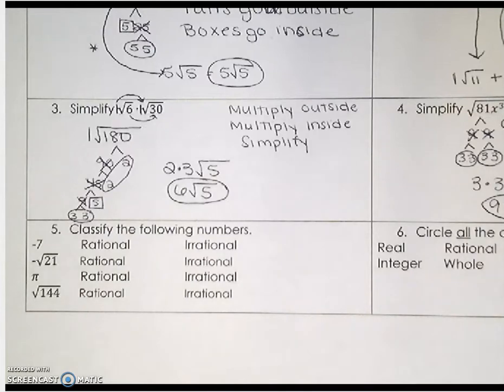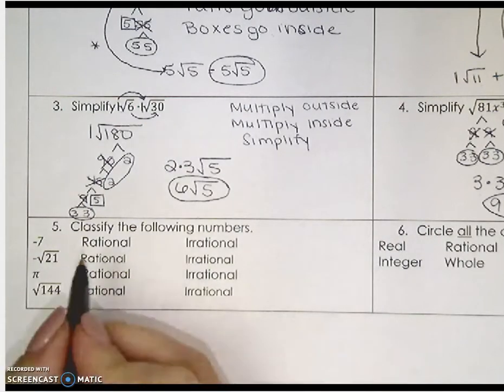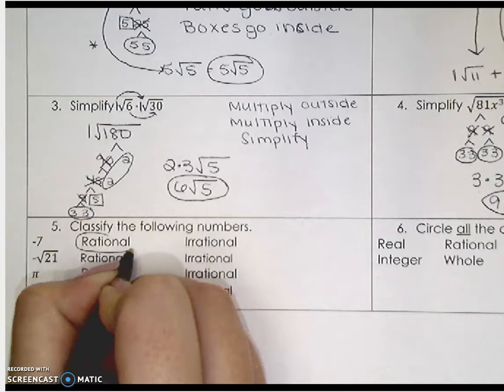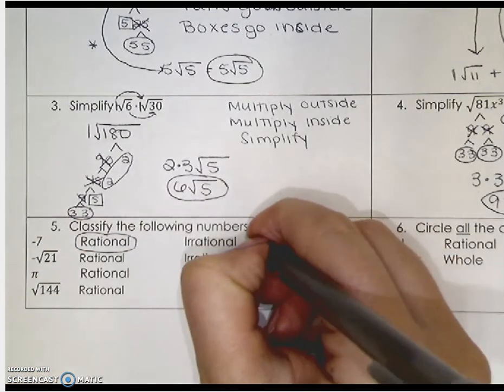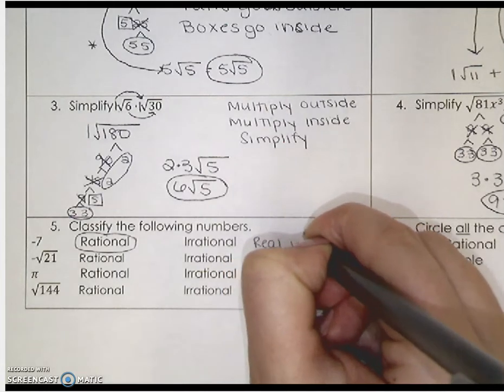Alright, so now we're going to move into classifying numbers, and there are only 2 classifying number questions on your test. The first one's going to ask you to classify several numbers as rational or irrational, or it's going to have you identify a list of all rational numbers or irrational numbers. So first things first, -7. -7 is a rational number, and it could also be classified as real and an integer.